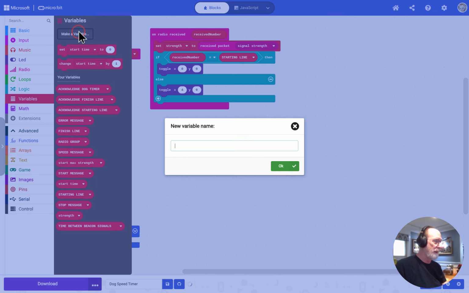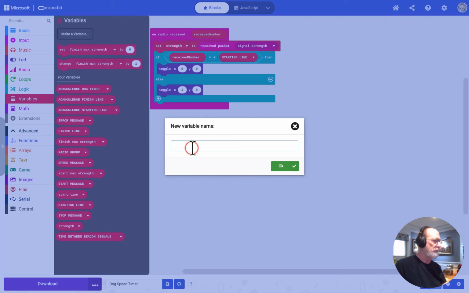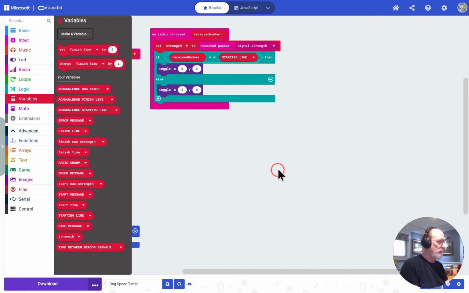We're going to need a finish max strength, and we're going to need a finish time. And what these are going to hold is the maximum signal strength we've received so far, and the clock time when we receive that max strength.